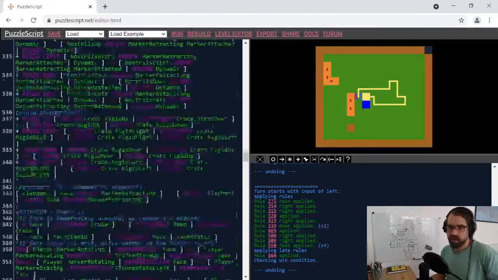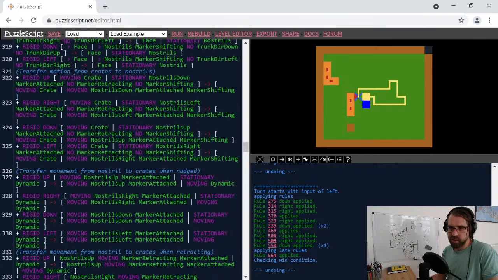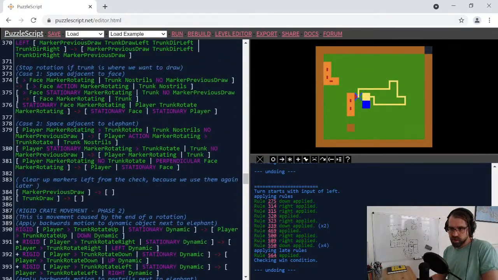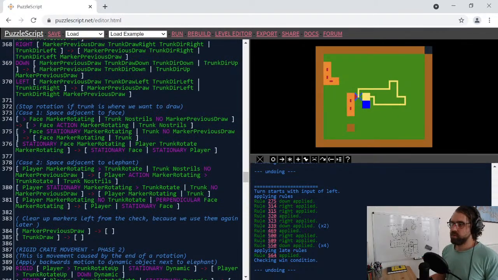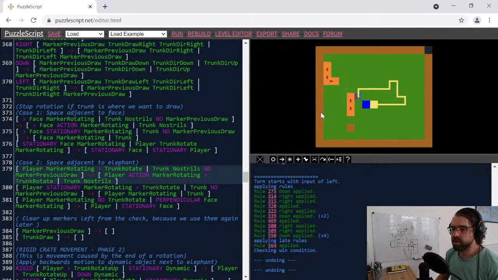I can probably go and fix up here where I removed motion if it's from an invalid permission rotation. Probably just only add it. Let's leave it. So we cancel the cancelling.